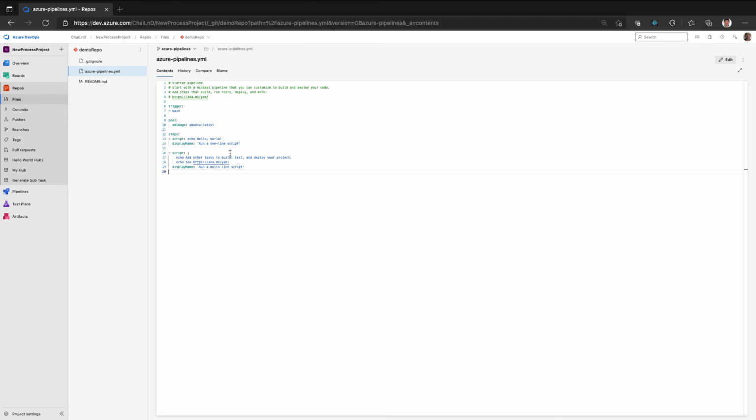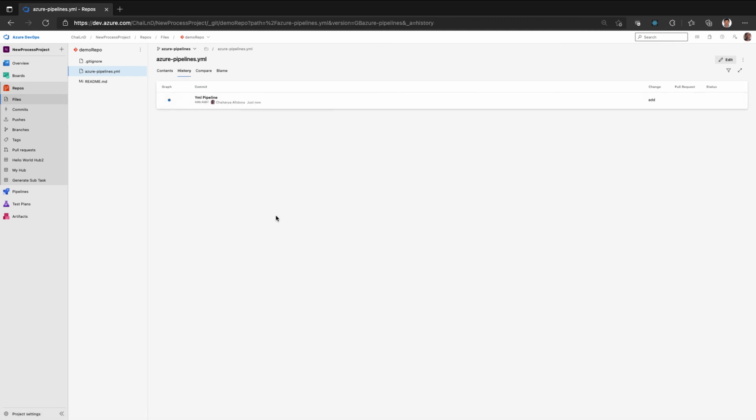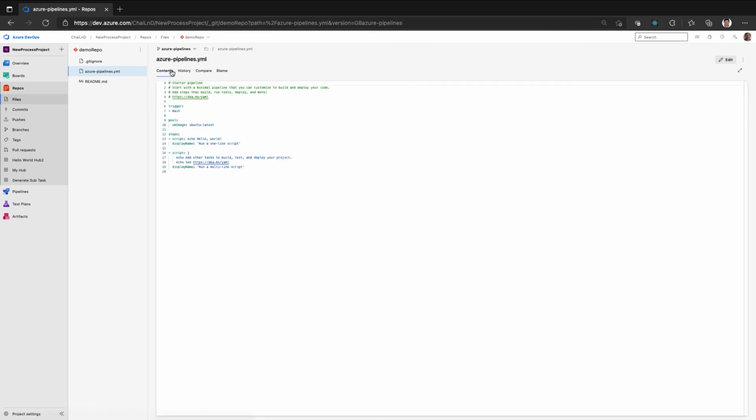So for any changes done to this pipeline, either from the pipelines view or from this file, we will always be able to manage the history, view the changes, and manage. And since this is script code based, you'll be able to modularize the script into a common reusable script and access it across pipelines and across projects.